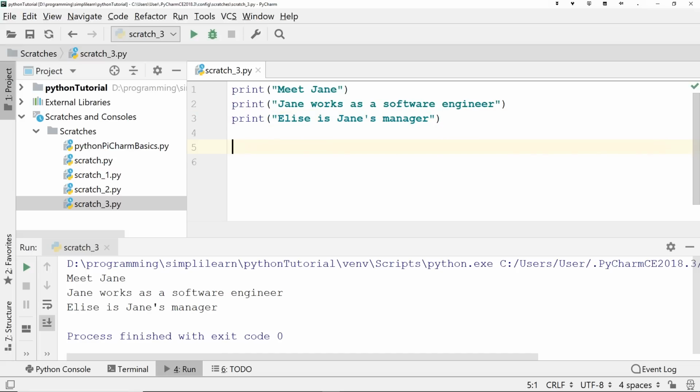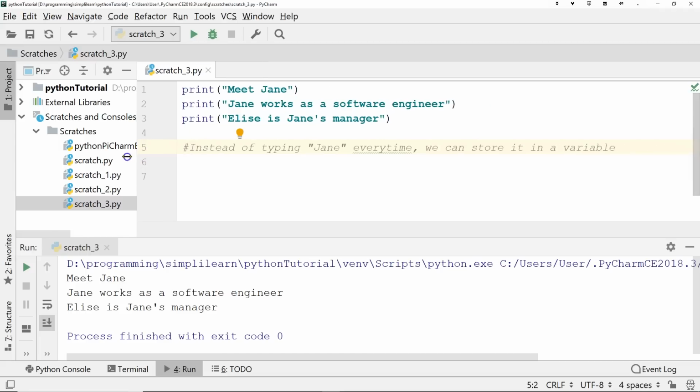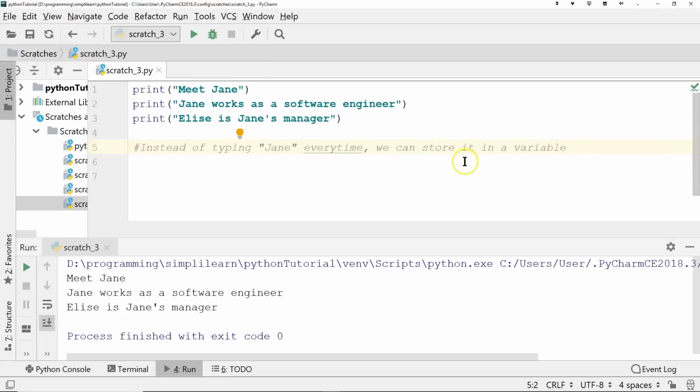Let's put a comment in here just so we can track what's going on. A comment uses the hashtag. This just tells it this isn't code. This is just a comment for our notes while we're programming. I'll move this over a little bit so you have better space on here.